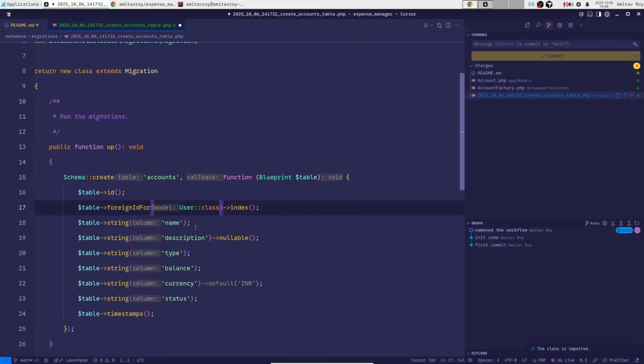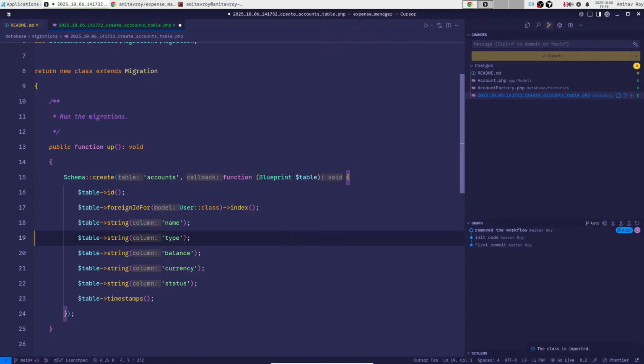It is kind of like a description. I don't want type. Okay, yeah, I think it makes sense, whether it is a bank account, a credit card account, or what kind of thing this is. And I will have balance, currency. Currency, okay, let's keep that.